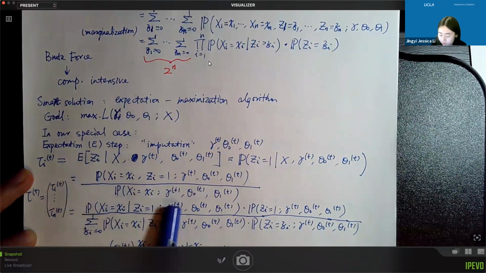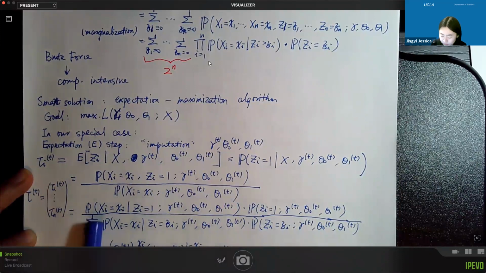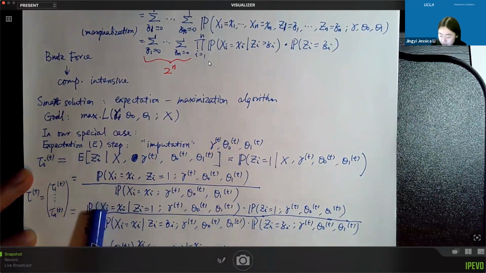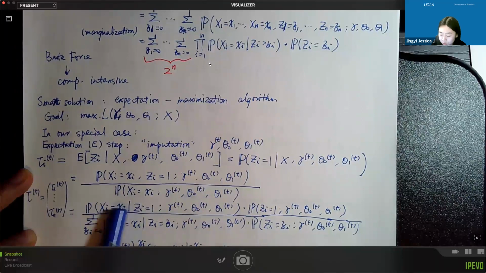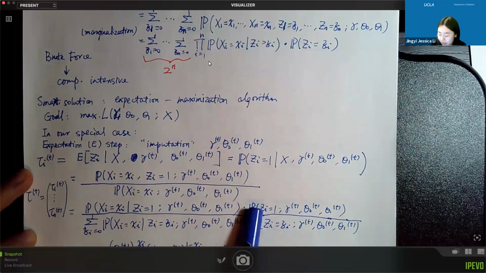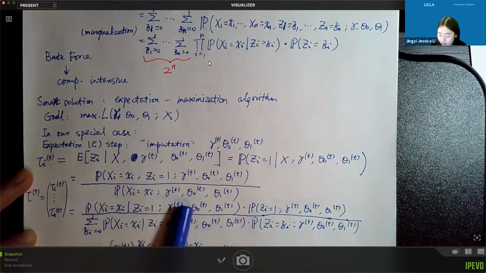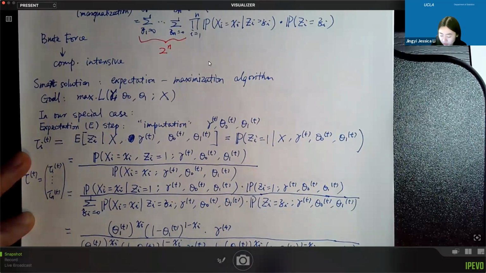So in the formula, which is based on the Bayes rule, in your homework, you are going to replace this part, the density of x_i given z_i equals 1, by the Gaussian density for f1, the distribution when z_i equals 1. And this part is the gamma, which is the proportion of z_i equals 1. In the denominator, you're going to have a density with z_i equals 1 and the density with z_i equals 0. So you're going to have two terms in the sum in the denominator.